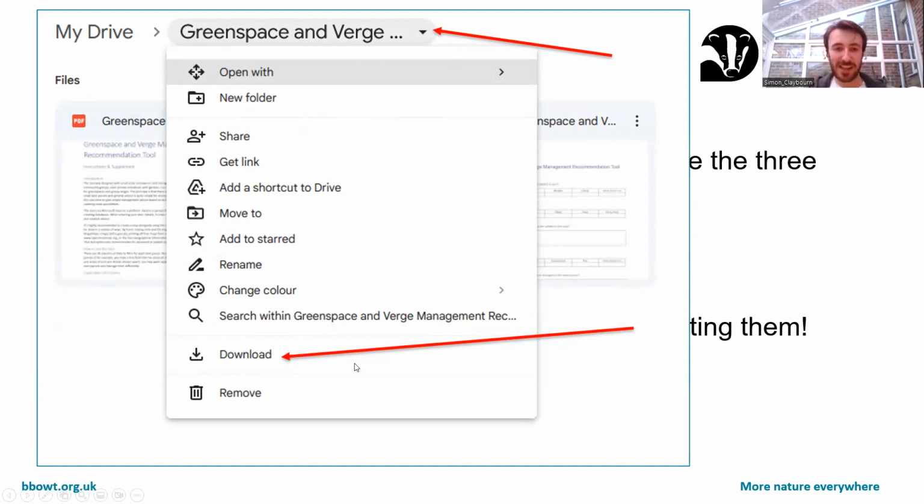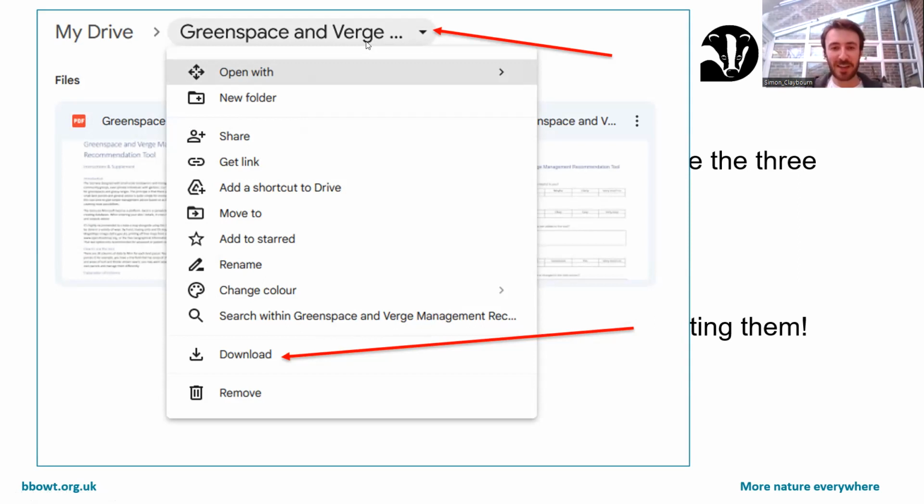Downloading them first before you fiddle with them is the way to go. In the instructions that I've written, I go into a little bit more detail about what everything is and what you should be putting in each field.